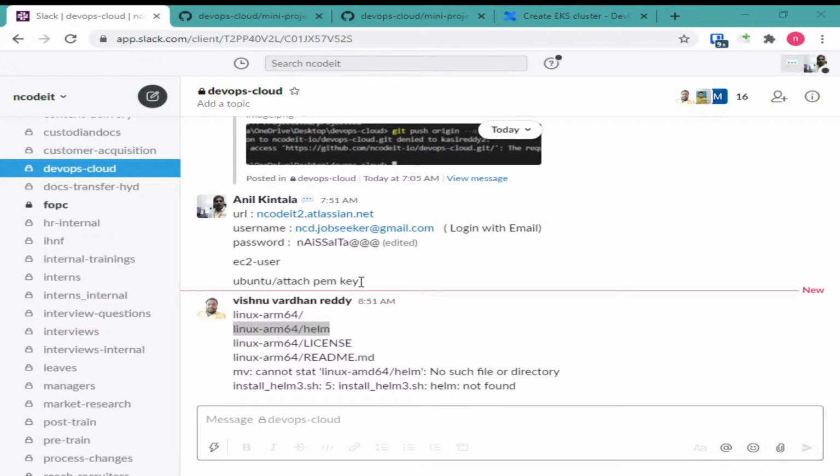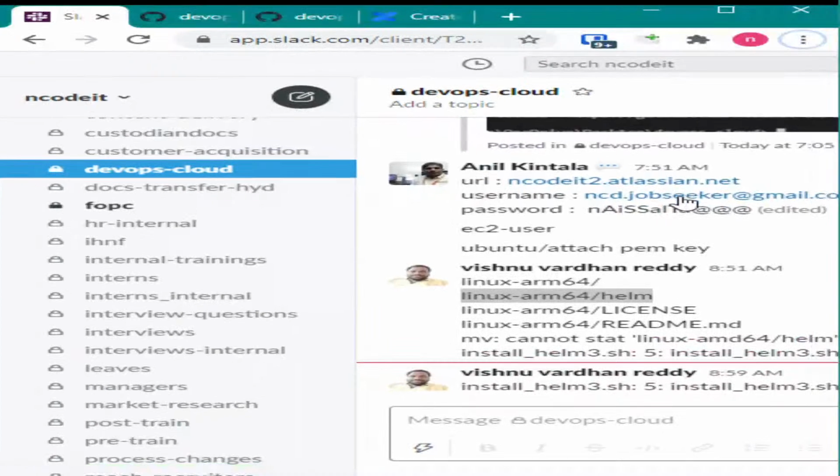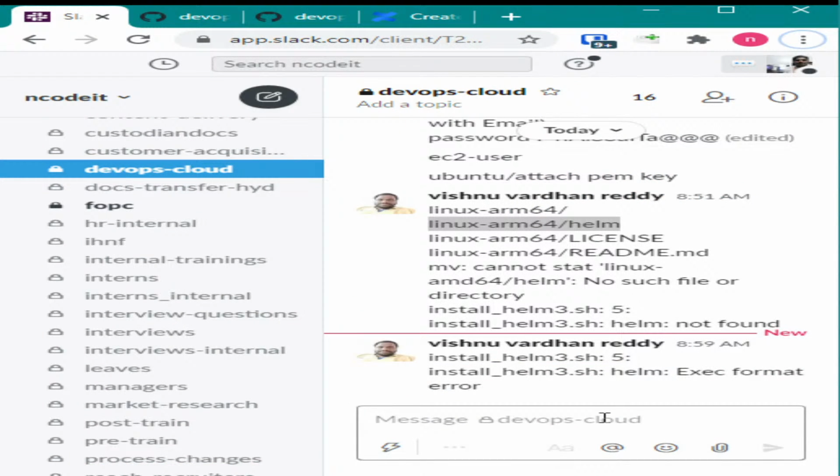Then this is wrong. You are sure you launched Ubuntu, right? Yes, sir. Ubuntu 18. Executable format error. I think maybe this is not ARM64.